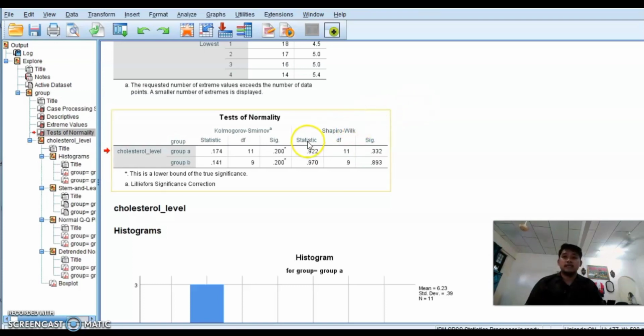If the sample size is below 50, we will use the significance value at the Shapiro. As the result for both groups is greater than 0.05, this data is normally distributed. As the data is normally distributed, we can continue with the independent t-test.